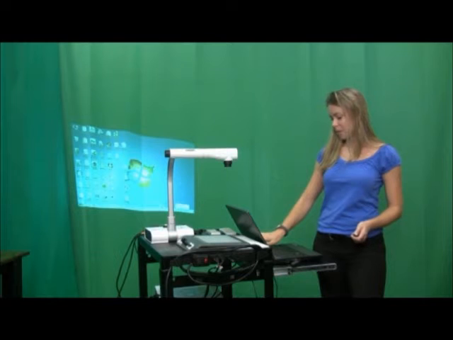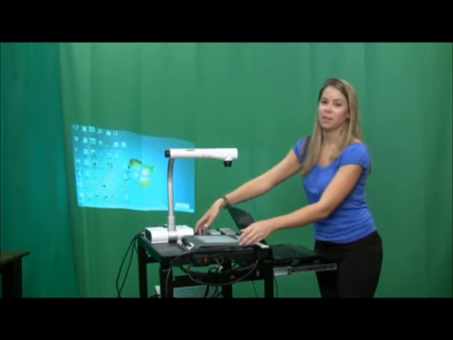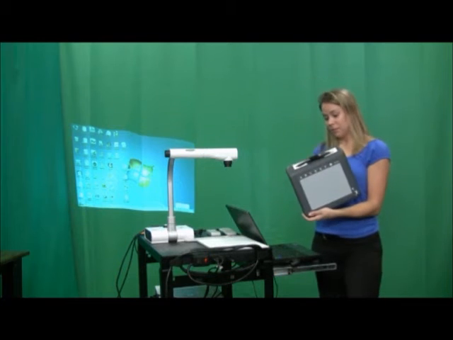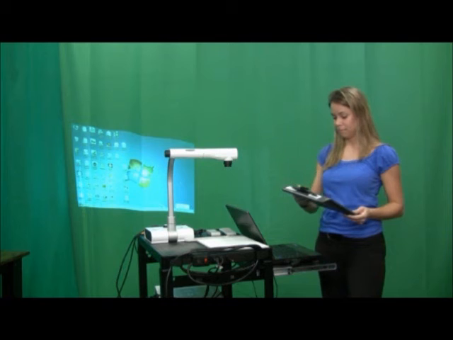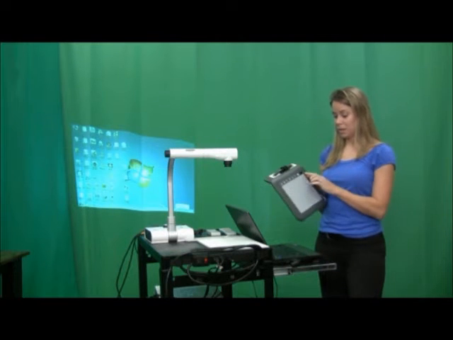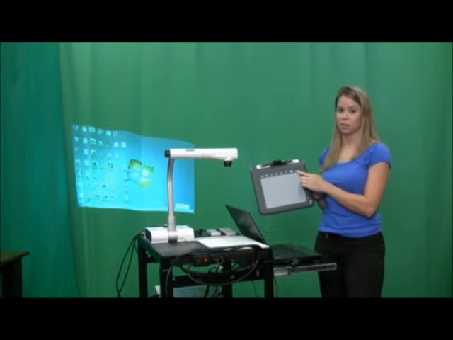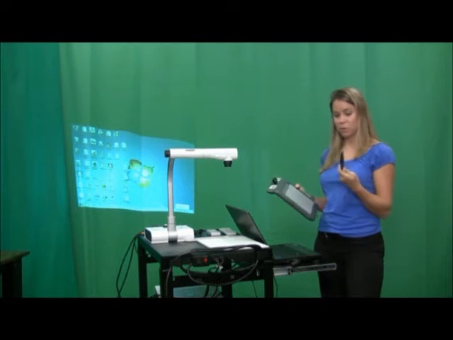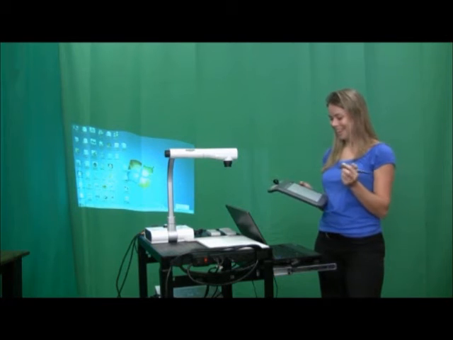There will be a thing that pops up on your computer that tells you that it has been found, so mine has been found. Once you find your active slate, there is an orange button on the back to turn it on. You will see a battery charge picture on the front to let you know that it is working. To begin using your active slate, you use the pen. Don't worry, you won't break it.